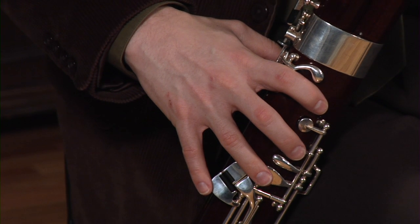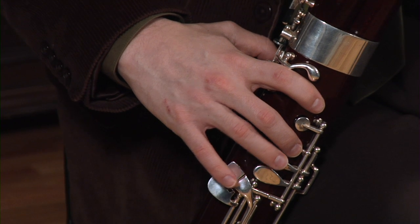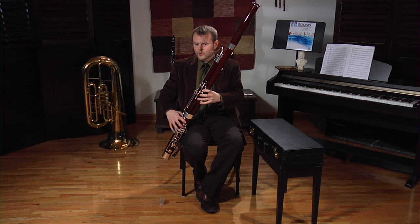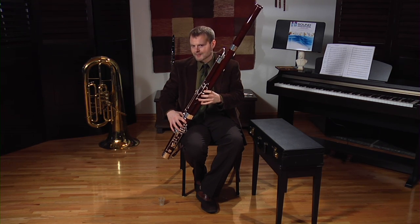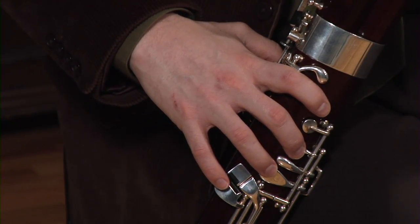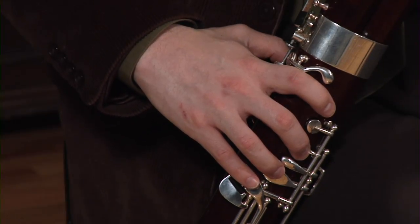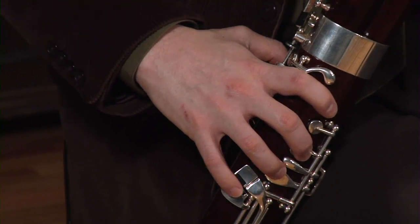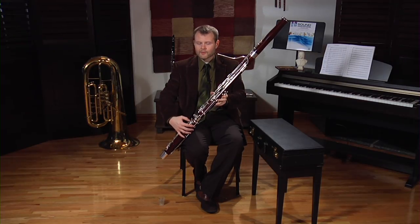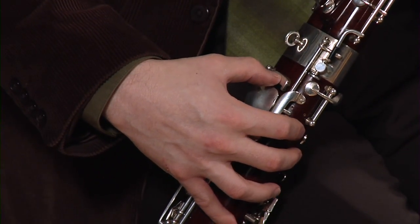First finger goes to the first tone hole, second to the second. The third finger is a little different. There are two keys. The third finger, most of the time, 99.9% of the time, will go to the longer, fatter key right here instead of right here. The pinky in the right hand is also a pretty busy digit, having 3 potential keys that it can play on. Also, the right thumb can be used for one of 4 different keys.